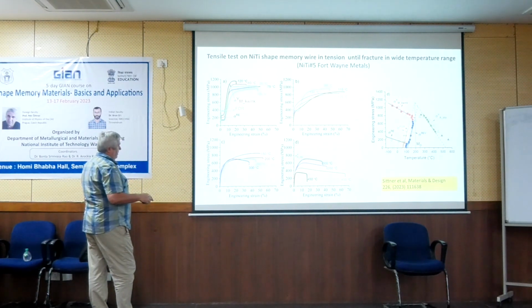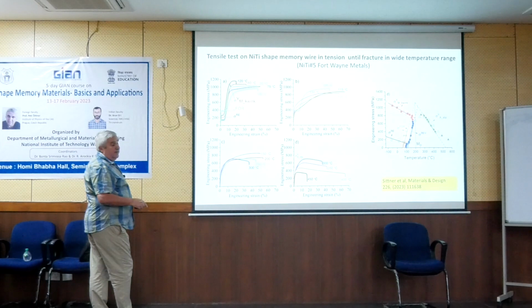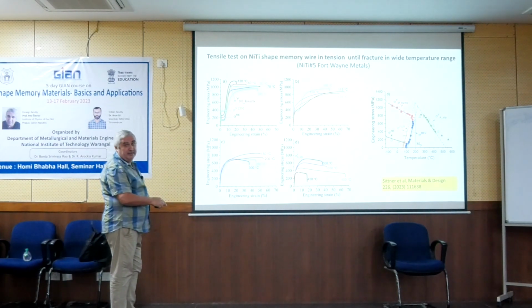softening during the deformation. And if we continue at still higher temperatures, 300, 350, 400, you see that this softening is kind of the same slope, independent of the temperature. So, this softening we know is already typical for dislocation slip in B2 material, and so we have here this line, which is the stress for slip in the austenite.